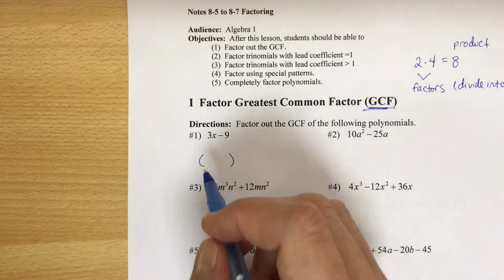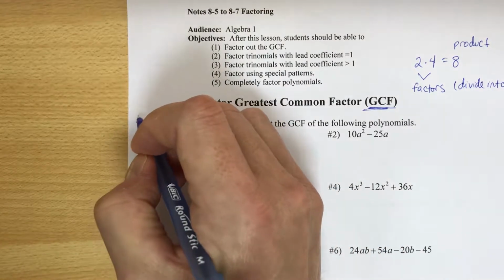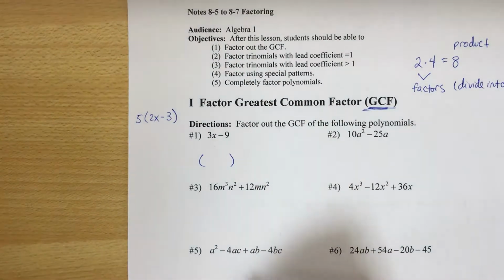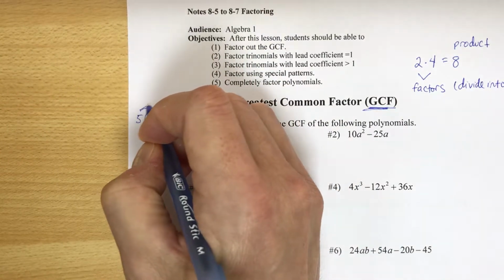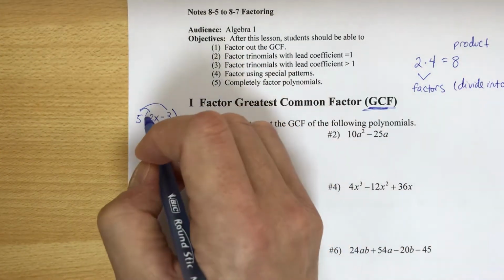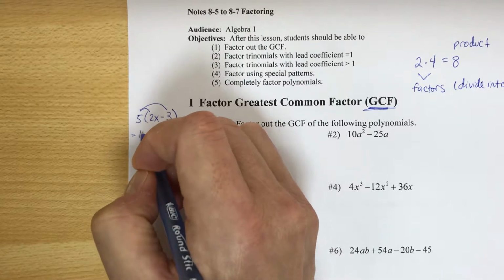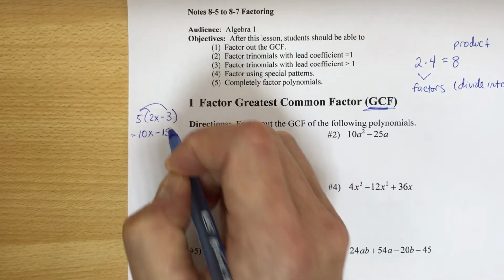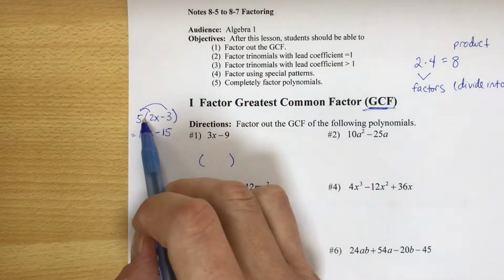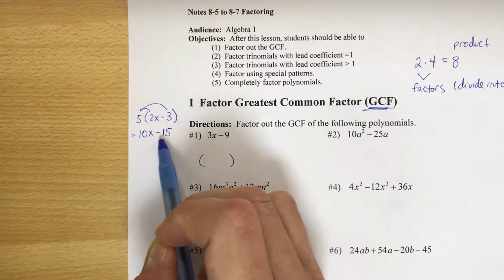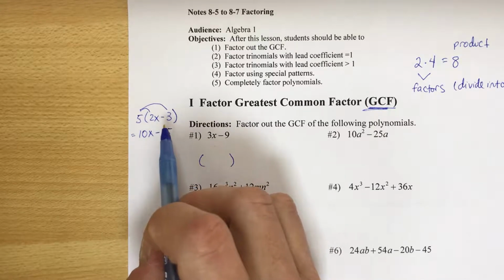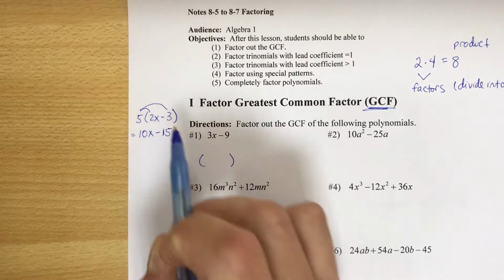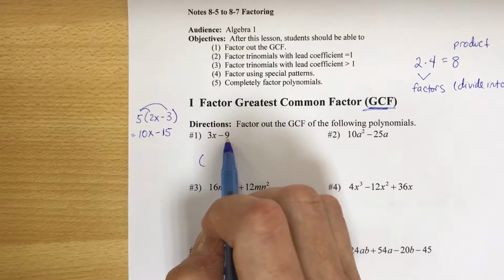Okay, because I'm going to give you another example here. Let's go back to distributive property. Let's say we had 5 times 2x minus 3. Well, distributing means to multiply. And you would do 5 times 2x and you would get 10x. You would do 5 times negative 3 and you would get minus 15. So if distributing is to multiply, factoring is to reverse the process. Factoring is to go from here back to this.